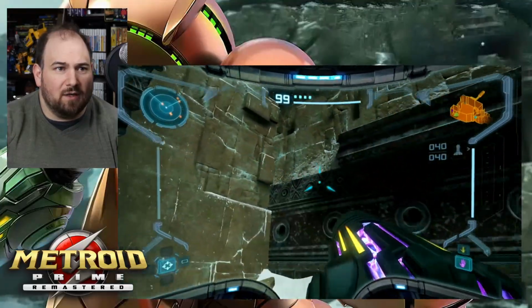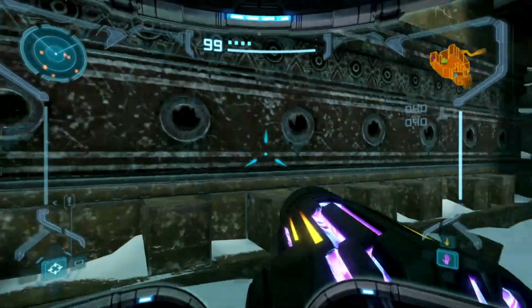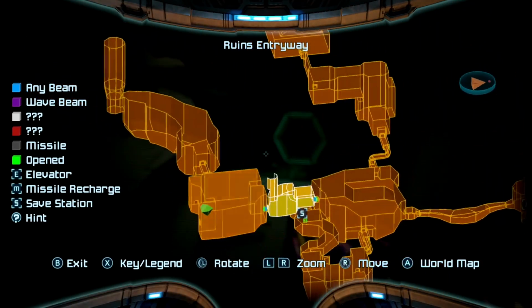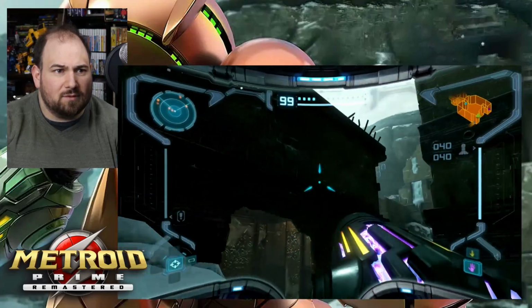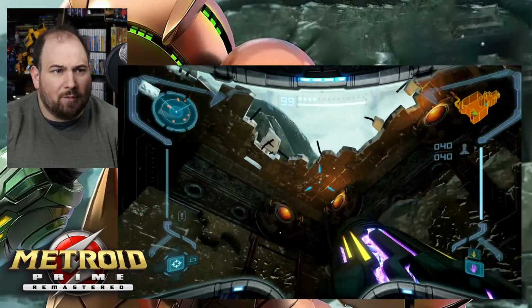Okay, so we got to get up there. We got to figure out how to get up there. I don't think it's through this door. Let's check the map. No, it's not through there. So somewhere in this room is a way to get up top. Maybe through here? Is there a platform up there?